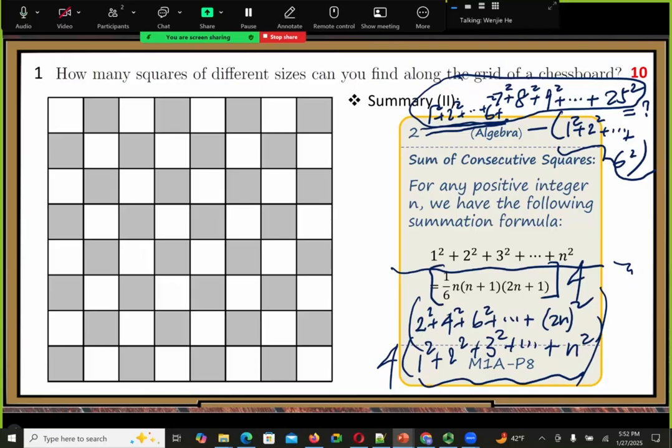Here, I give you 2 very simple examples. You need to modify. You need to find a smart way. These 2 are very simple, straightforward. Smart way to manipulate the existing formula to get a final answer. Think about that. We need to do things like this in problem solving. You need to modify the existing result to solve many different problems.